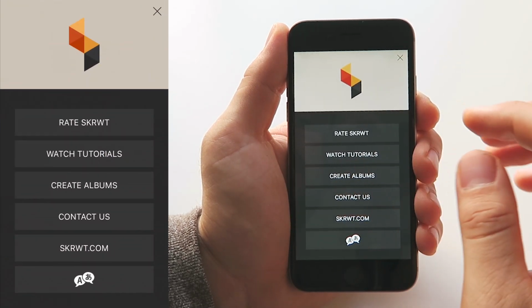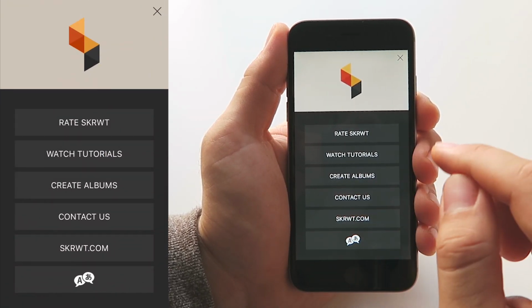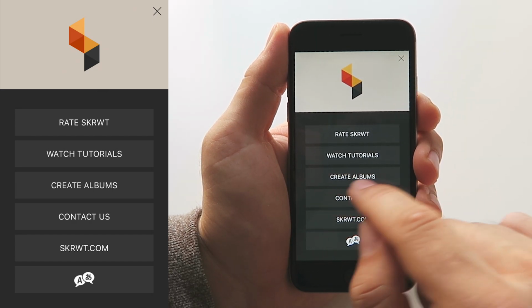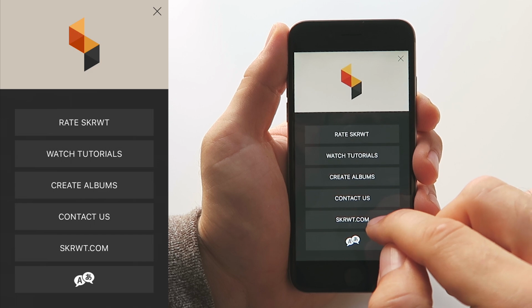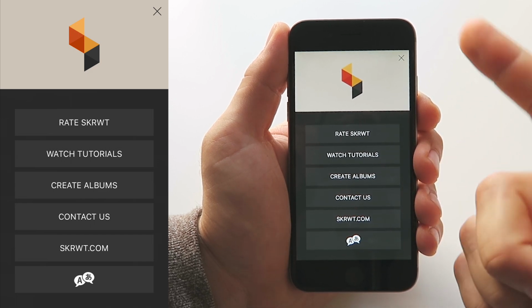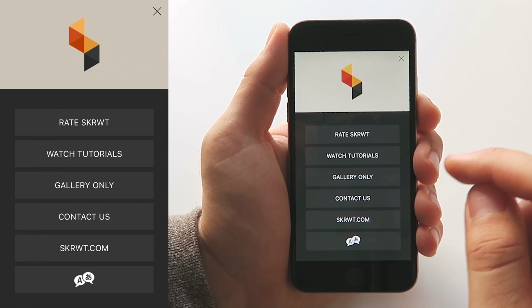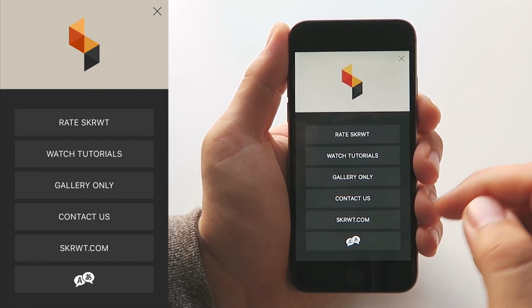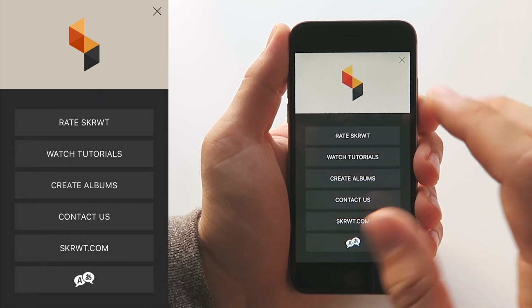When I tap up here on the info button, you're going to see some more buttons to tap. One is, for example, create albums. Create albums is basically saying that when you're saving to a SKRWT, mirror, or four points folder, if you tap it once, gallery only, you're only saving into your gallery. I like to have my pictures organized so I know which are edited.